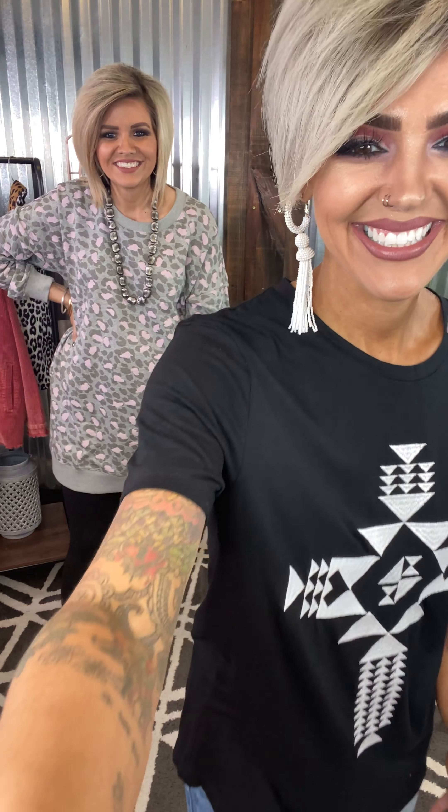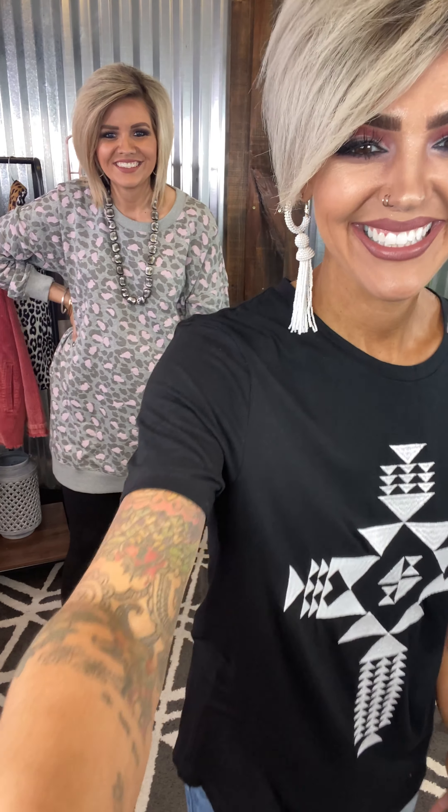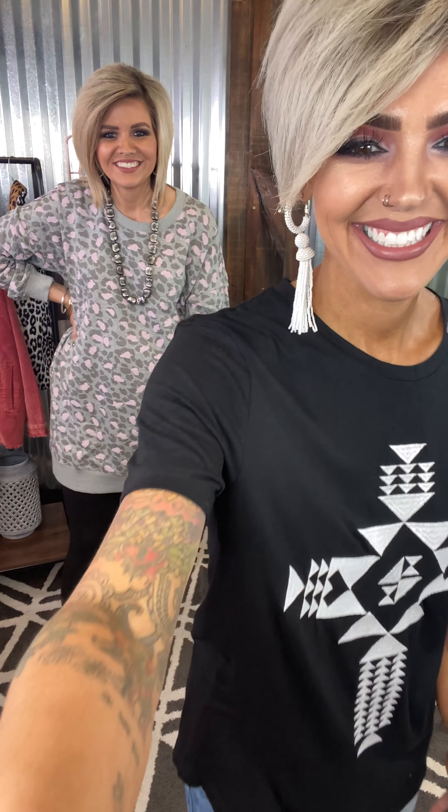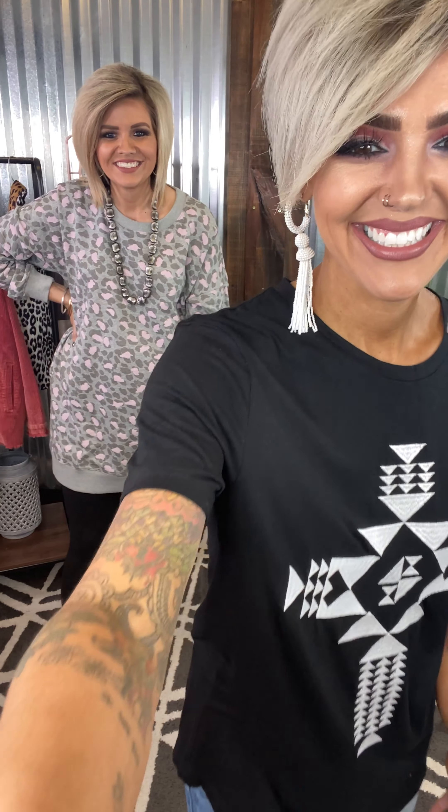I've got two bags for you, ladies. Such a fine little print. You've got your black and your ivory, and then you've got your gorgeous brown with your black — so stunning. These are lightweight and so stinking cute. They do have a little pocket detail on the inside. It is like a suede material — very soft. A great little gift for the holidays coming up, a stocking stuffer, teacher gifts. These are perfect for that. Throw your goodies in there — snack bag alert! Perfect size.